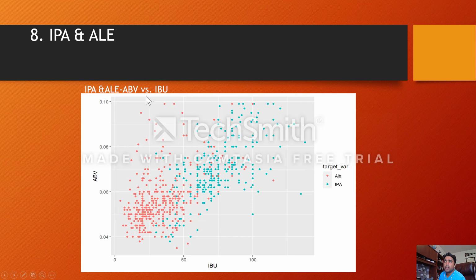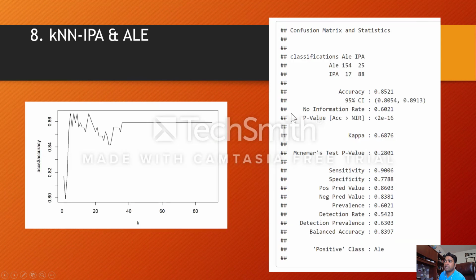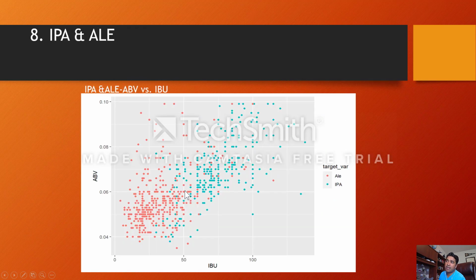Okay, so now we're going to look into two styles of beer, IPAs and ales, and try to see if they have that type of relationship as well. Here, this scatter plot shows the IPA in blue. That tends to be more bitter and have higher alcohol content, because it is here in the upper right hand corner, whereas the ale type of beer is clustering around the lower left corner, which shows less bitterness and less alcohol content. But regardless, there's a positive linear relationship that we can see between these two types of beer.